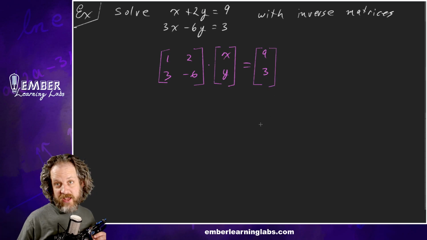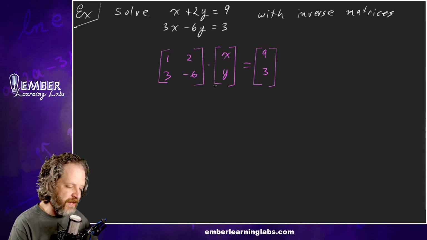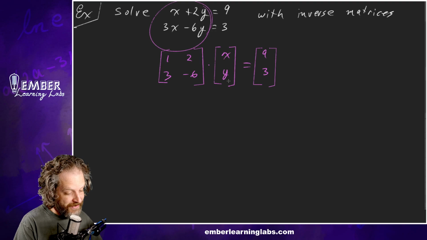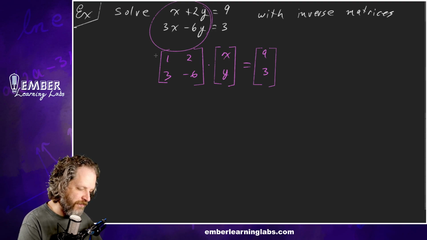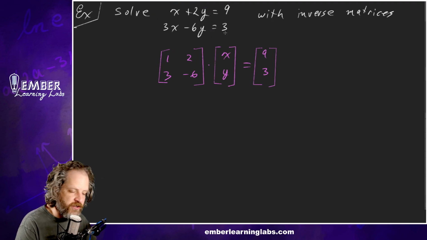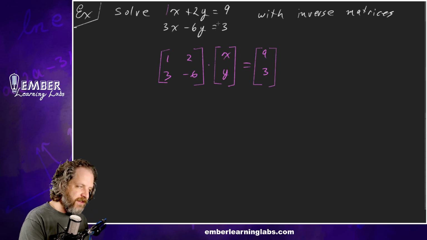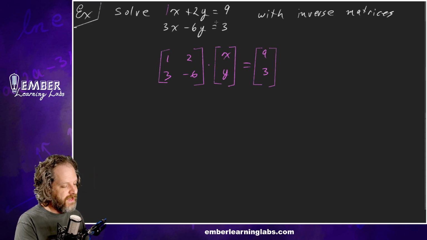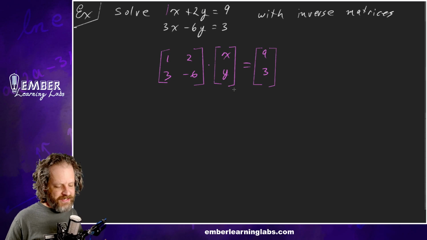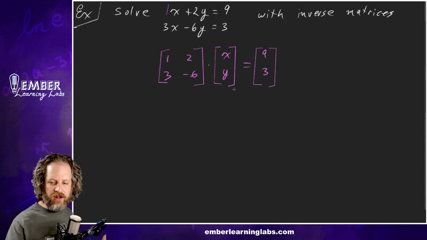So see what we did here? If you multiplied these two matrices out, you would get this whole thing: 1 times x is x, plus 2 times y, right? That's the first equation. All we did was take the coefficients. The only tricky one is that if there's nothing there, there's an implied 1. So that's taking this regular system and turning it into a matrix equation, and that sets our stage.